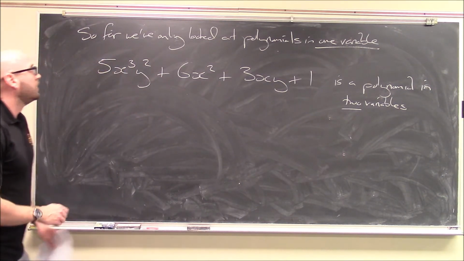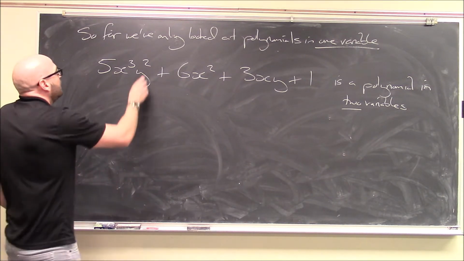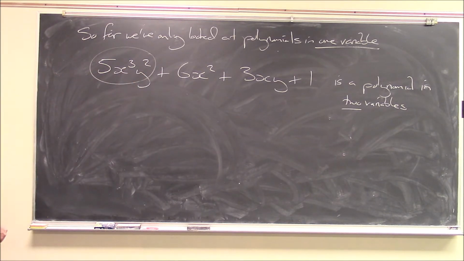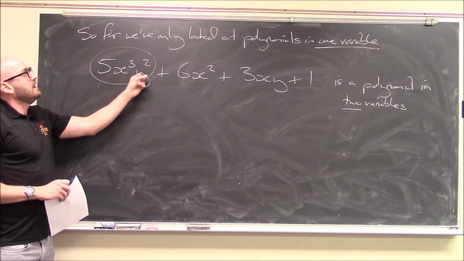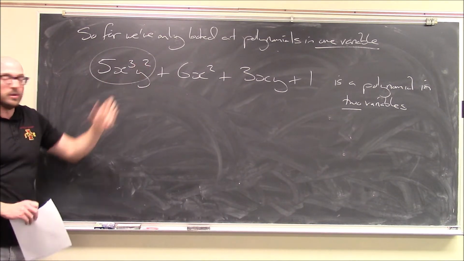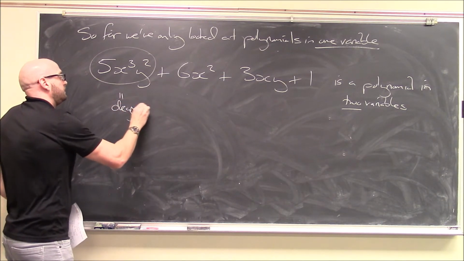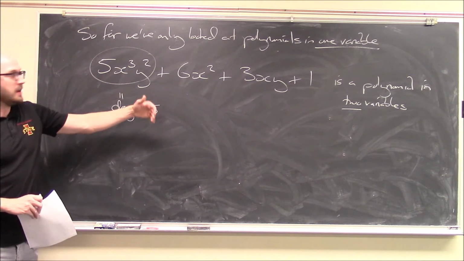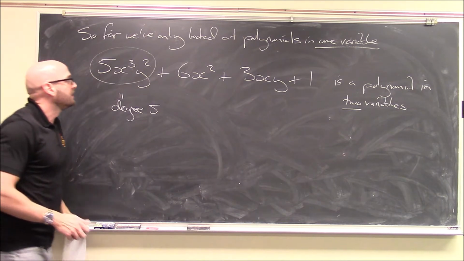And all I really want to point out here is how we handle degrees in this case. So this term here, what's the degree? Well, one reasonable way to define this is x is raised to the power 3, y is raised to the power 2, so I'm going to define the degree to be the sum of the exponents. So this has degree 5. And that's exactly how we define degrees when you have multiple variables. You add the powers of all the variables in the expression.